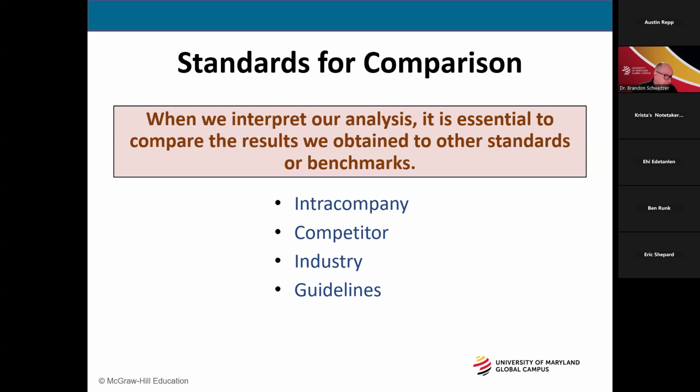For the industry, we look at industry statistics to set standards, and we also look at other guidelines or rules of thumb, such as current ratio, asset test ratio, results, that type of stuff, which some of you did identify in your, I'm sorry, executive summaries. So these are the types of things we do in order to set the standards and comparisons for our company.